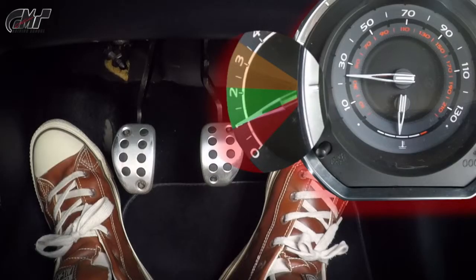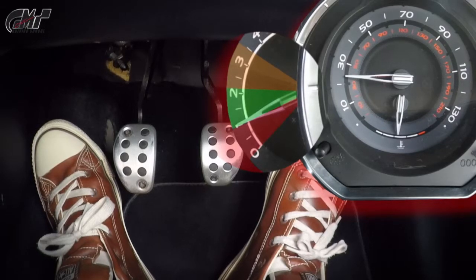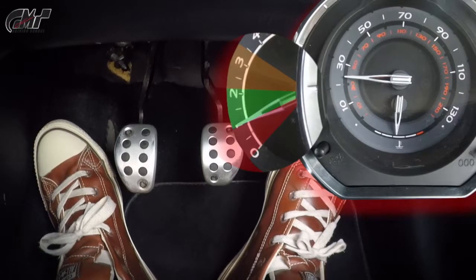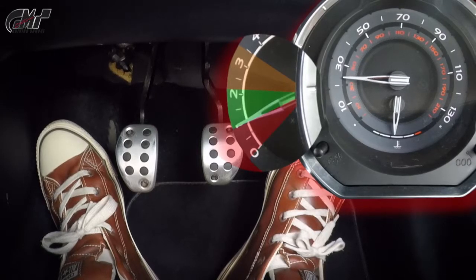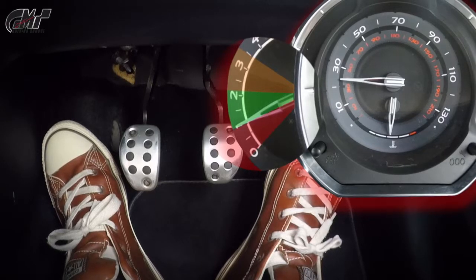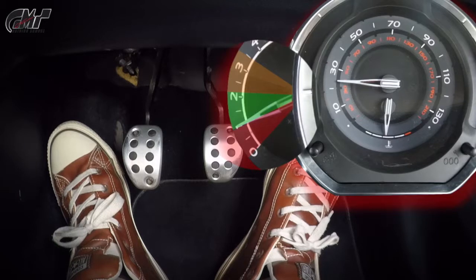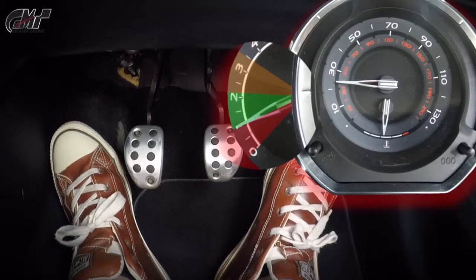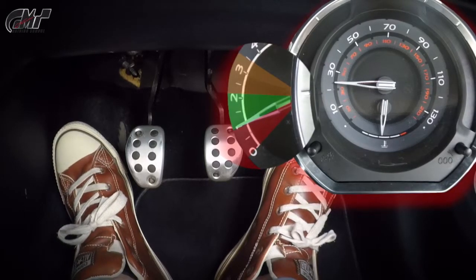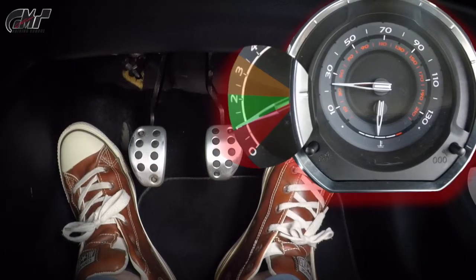In this little example, I just want to do some myth busting from some of my learners, where there's often a misconception that if you change up a gear, say from 2 to 3, 3 to 4, that the car's going to speed up as well. That's definitely not the case. That would take some gas pedal to go in as well. So I want to get rid of that myth by showing an example of keeping the car at 25 mile an hour but going through the gears. So I start in second, then go all the way to sixth gear.